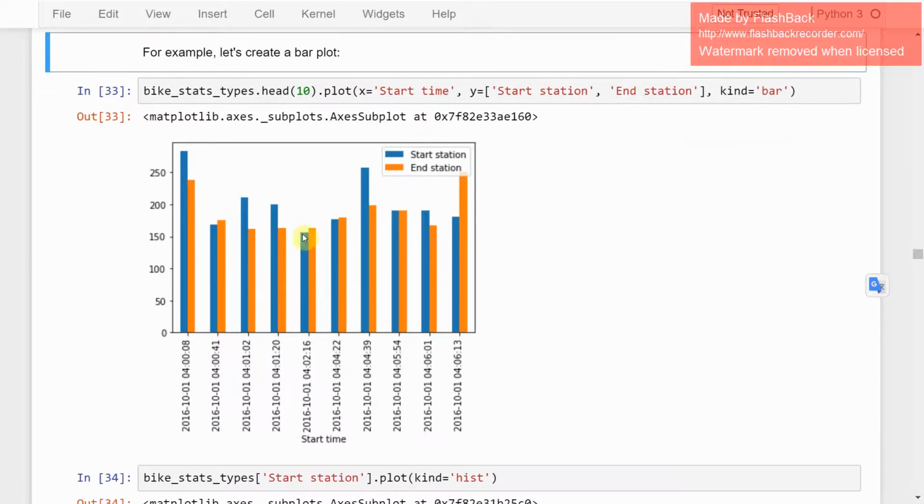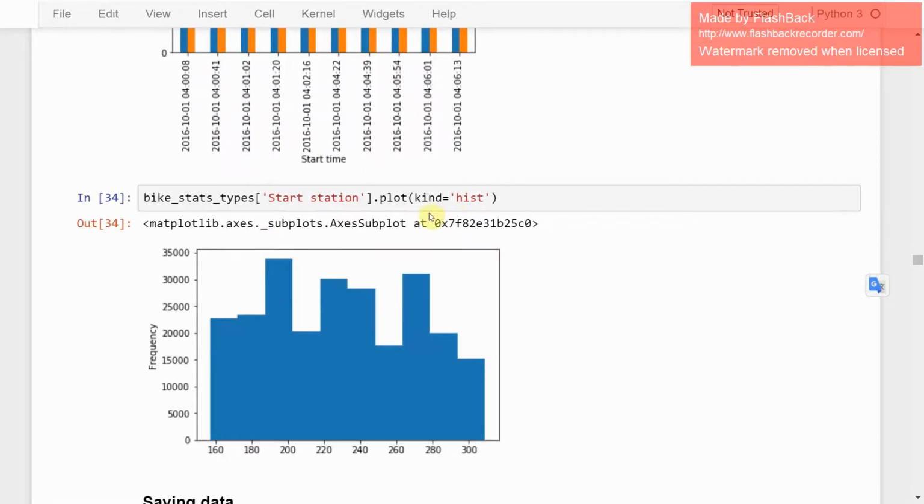And now you see the plot where you have the start station in blue and then the end station in orange here for each trip separately. So in some way that makes more sense, even though of course we still have this abstract identifier of the station here on the left.